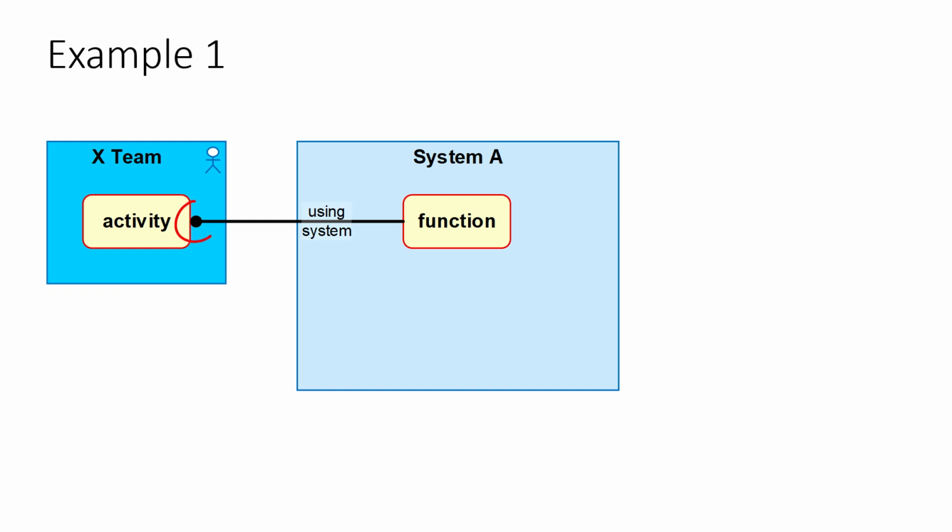Notice the anchor, the solid dot at one end of the relationship. The anchor shows which activity initiates the functional access. The system also stores some information, shown here as dataset A. The function reads information from dataset A in order to do what it needs to do. Notice the arrow on the functional access relationship goes into the function, showing the information going to this function.